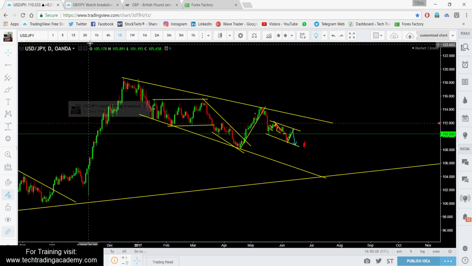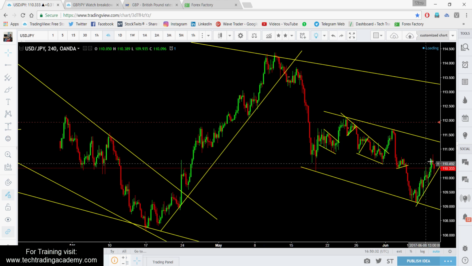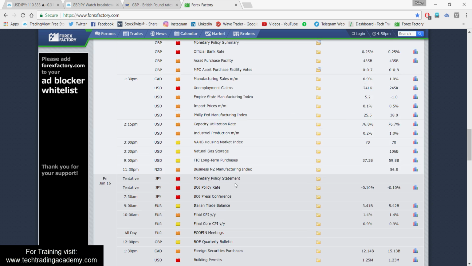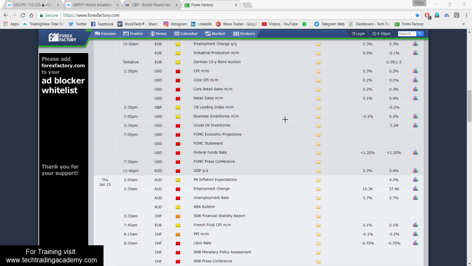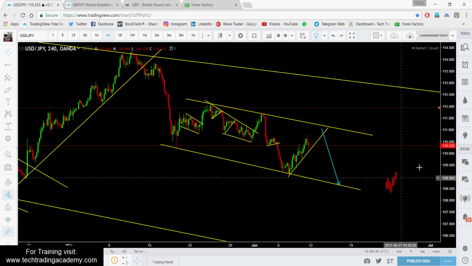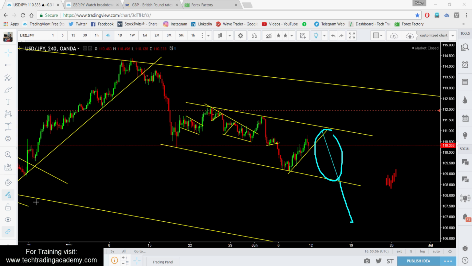Why we're gonna stay away? Once we see that Fed risk event pass, then we're gonna trade on this pair. Once this event passes and the risk event is over, then we're gonna trade on this pair. Which trade setup are we gonna look for? The trade setup we're gonna look for is this, and even further downside.